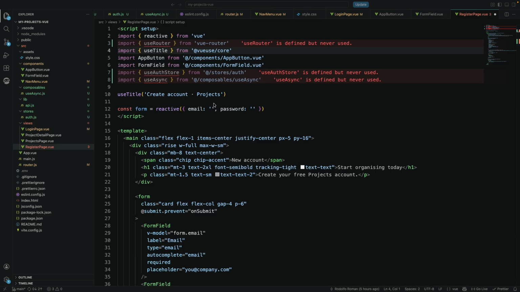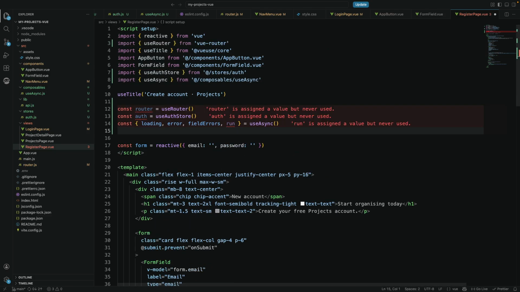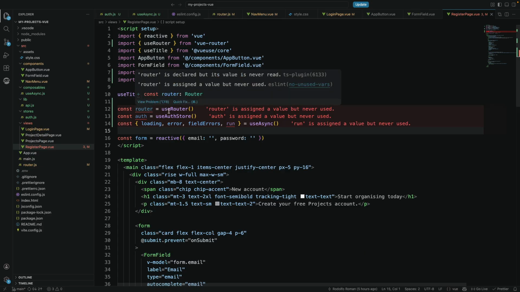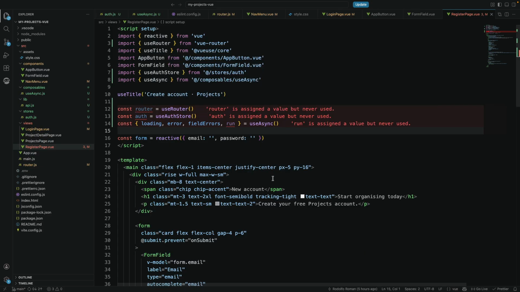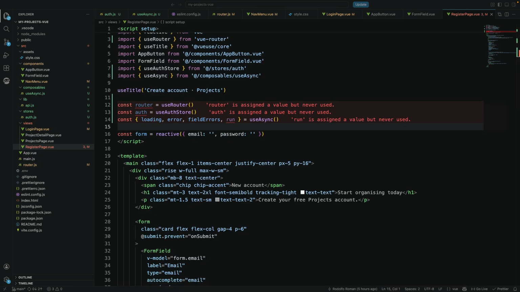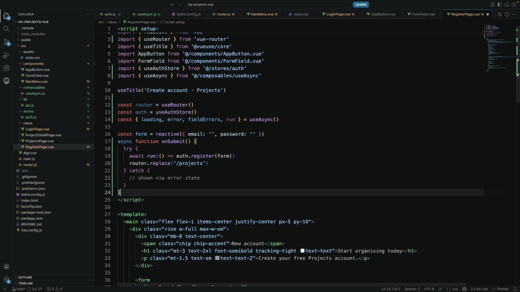And before this one, just to keep some kind of control, we use the router, then the register from use authentication store, and then loading, error and field errors from use asynchronous wrapper, right? And we can do the simple submit function that will be for the class.